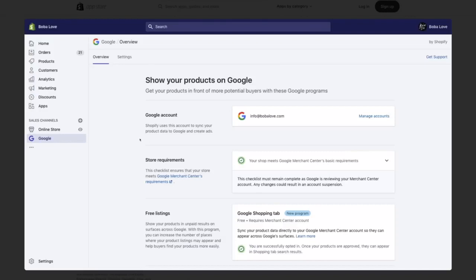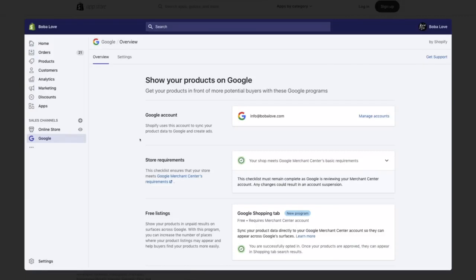You're going to be able to connect your Google account, and then Google will tell you what requirements you have to meet for your store to be eligible to run Google Ads. Make sure to pay close attention to these requirements and what Google asks you to do before your Google Ads account goes up for review. Because if you don't meet these criteria, you might get your account suspended or it might not even get approved in the first place. There's two things from my experience with my clients that usually people overlook.